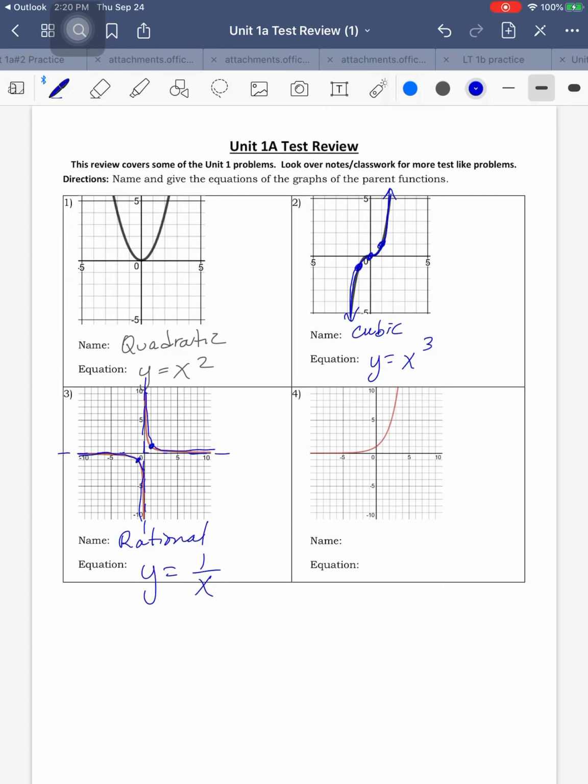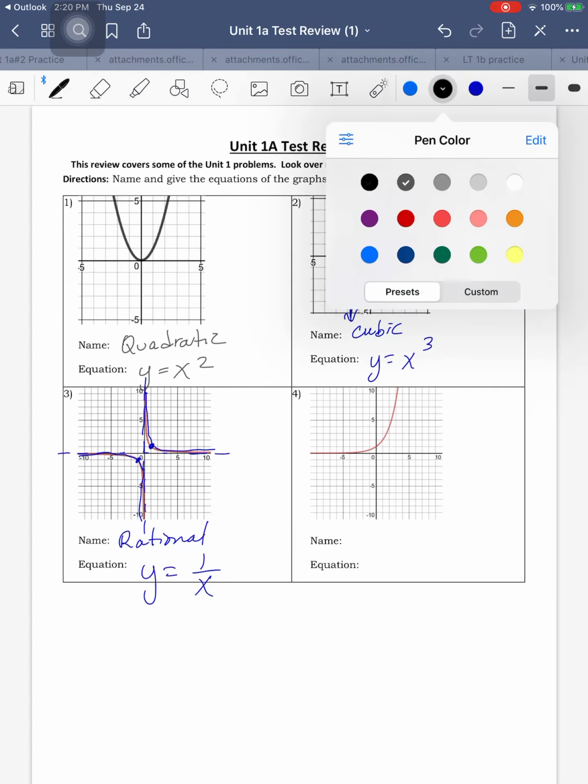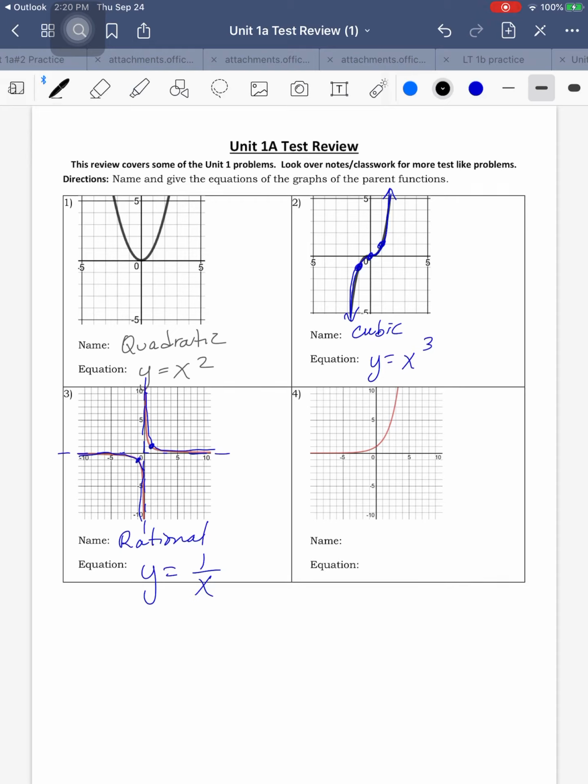The next one kind of looks like part of a rational function, but there's no part of a rational function in Algebra 2. It either is or it isn't. This is not a rational function. It is an exponential function. It goes through the point 0, 1. And there's an actual asymptote that runs right along the x-axis. So that's why this top part of the graph just kind of floats right above the x-axis. It's getting closer and closer as it approaches it, but it'll never actually get there. As it goes off to the right, it'll keep climbing higher and higher to infinity.